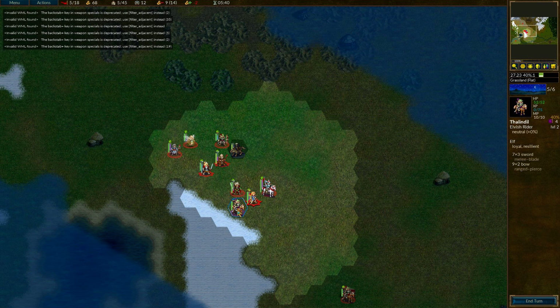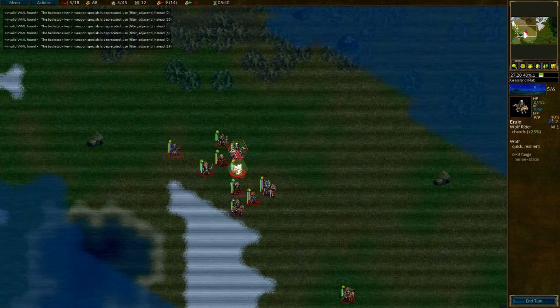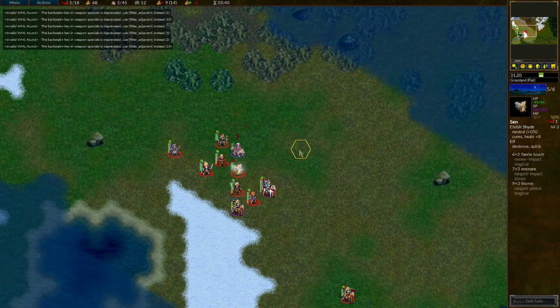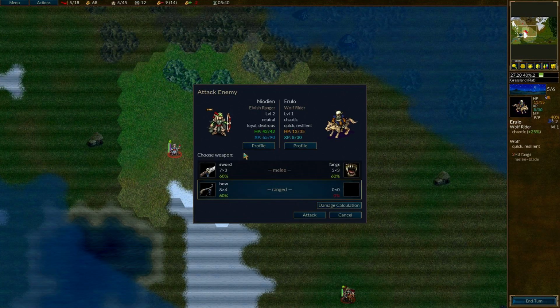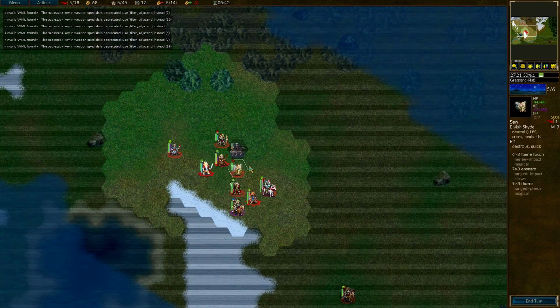And level 2, and can I control him though? But I think he's going to be on our side. Alright, so 27. Yeah, I think I can do this. And try to finish him off with the bow. Get some experience. Oh no, that's not good. That's not good.